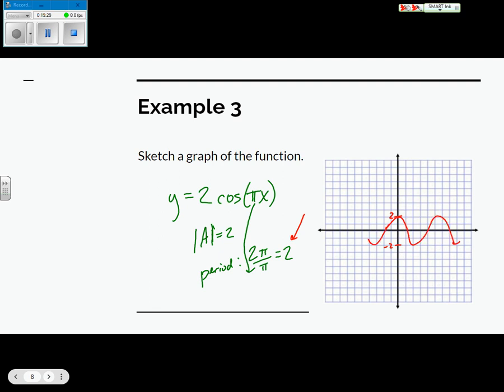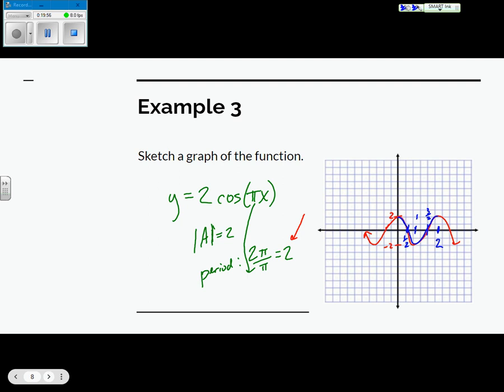2 hills, 2 valleys. And look, I'm going to trace this. I'm going to go all the way till I complete one full period. Let's see, there's half a hill, and then another half of a hill. I get back to where I started. This distance right there will be 2. Halfway back will be that valley. That'll be 1. Where it crosses is going to be the midpoints. This is good. This is a good graph right there.